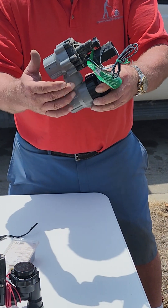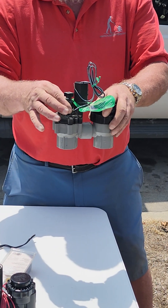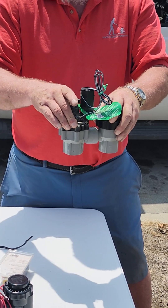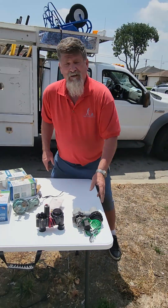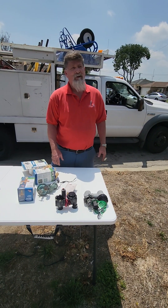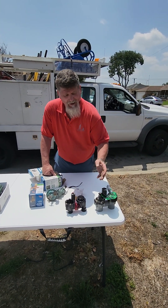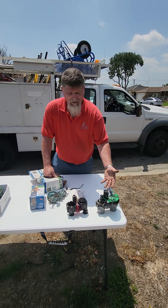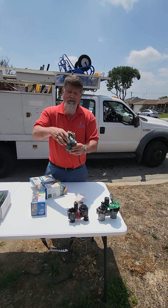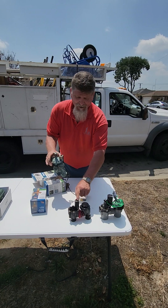What I did was unscrew these six screws and take the old top off — this old part is called the actuator. I took the new actuator from a brand new valve and put it into the old body, saving me from having to cut pipe and re-glue pipe back together. Since they don't sell these parts separately, I had to rob the actuator out of another brand new valve.